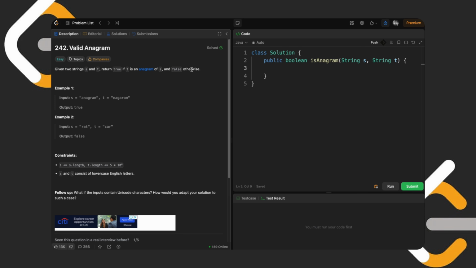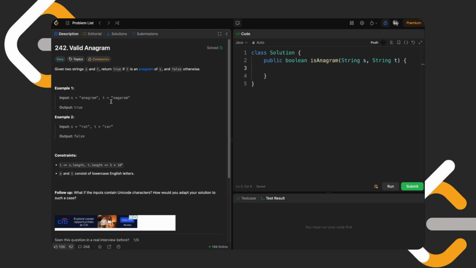And before starting to code for this, let me explain what an anagram is. Consider two words or two strings. The condition is that they both should have the same letters, and the length of those words should be the same, but one exception is that letters can be interchanged in their positions.